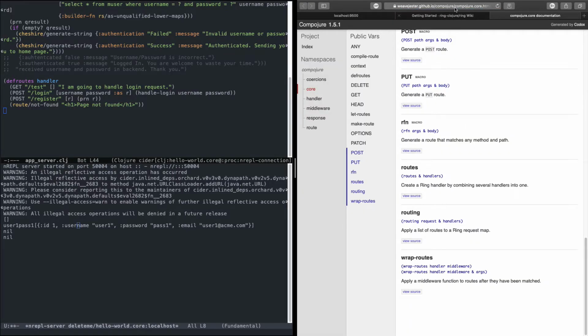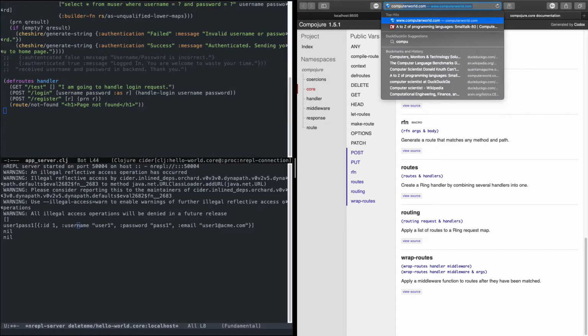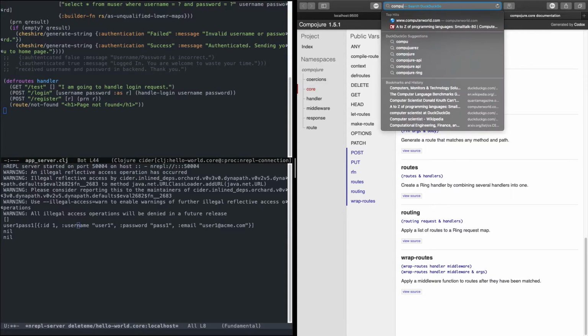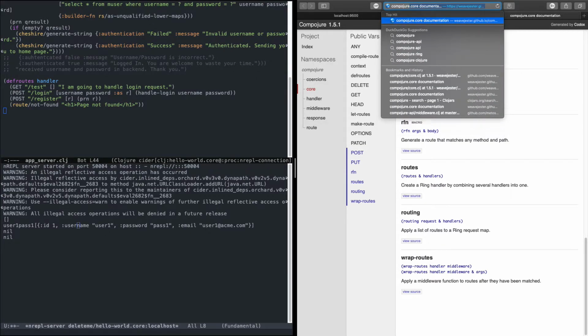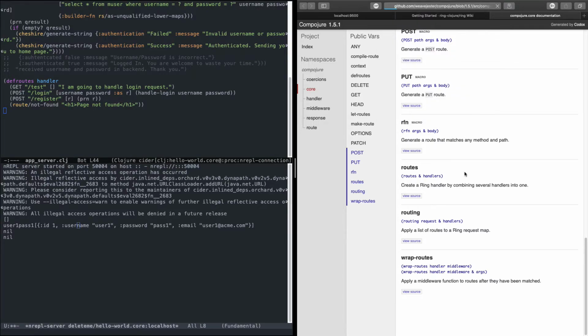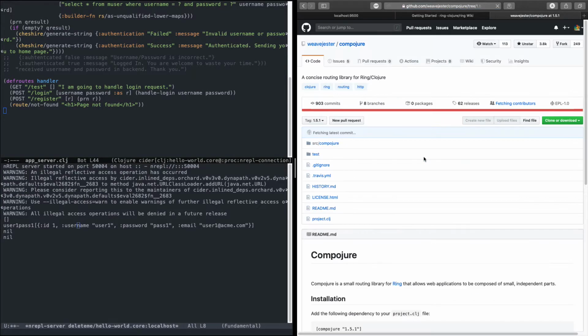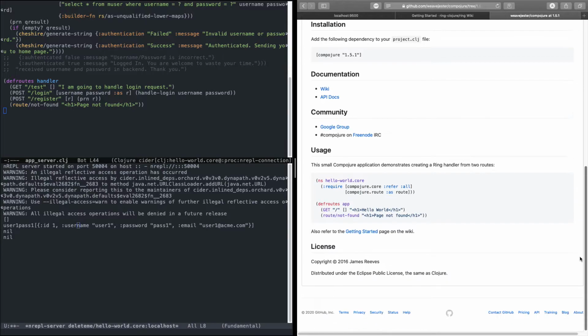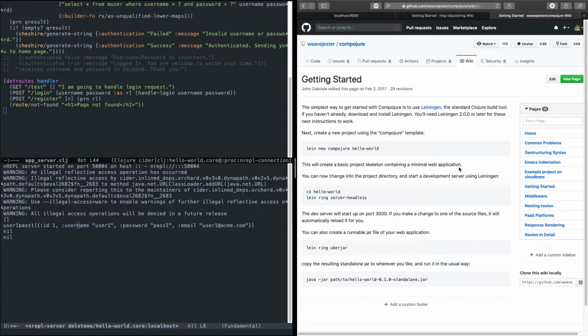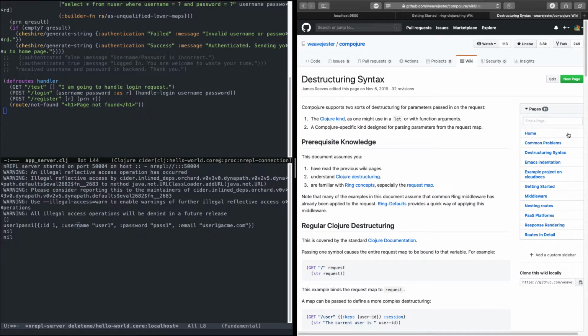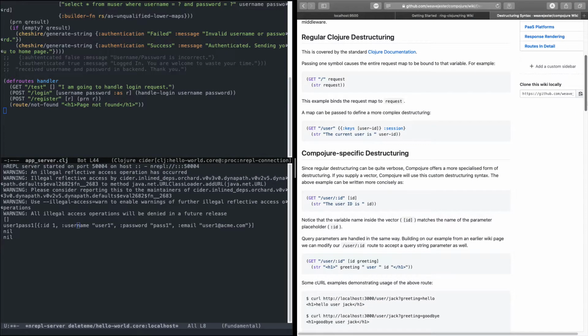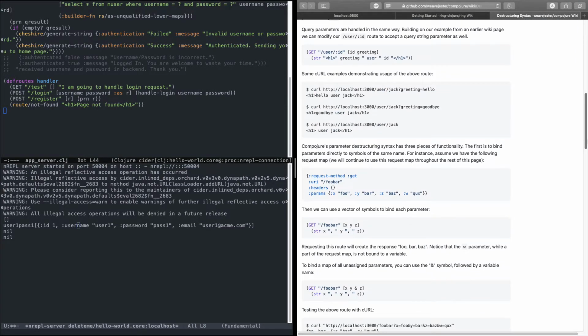Not this page. There are some cool examples here of how to do things. We want to see how to destructure the request which we are receiving.